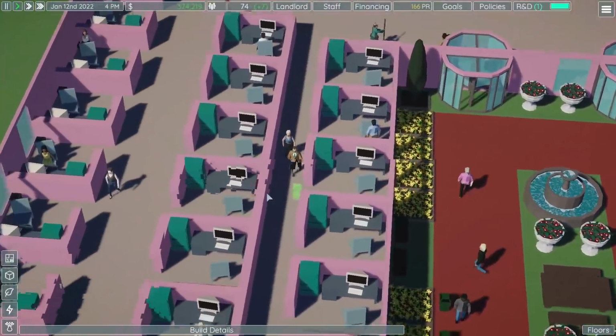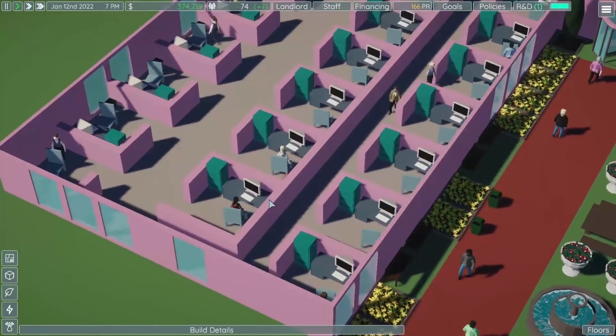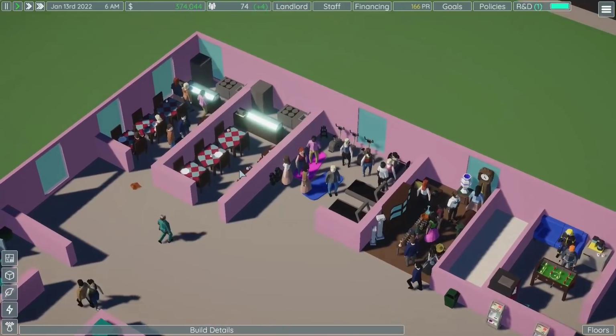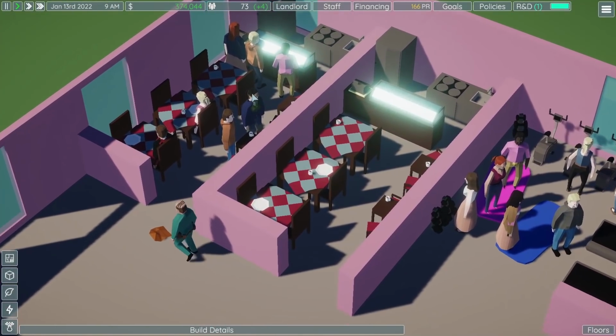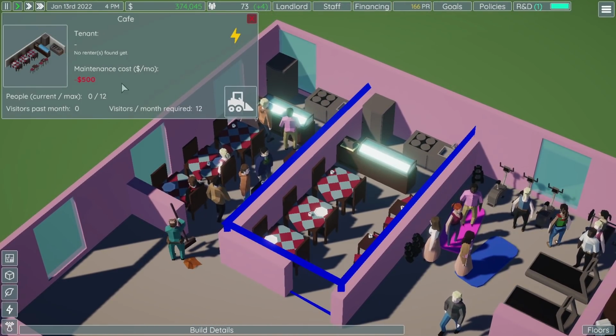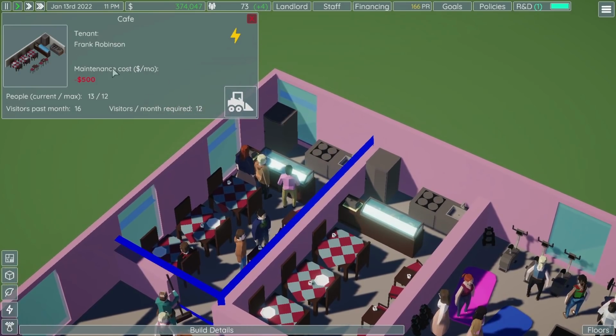Okay, so how are we looking over here? There's people going to work in the offices. The terrifying cubicle land. Okay, but this is good. People are coming in. People are queuing up over here for some food. This one not quite so popular. Oh, no one here. Nobody's moved in. So nobody actually owns this yet. But this place here, Frank Robinson, doing a roaring trade.